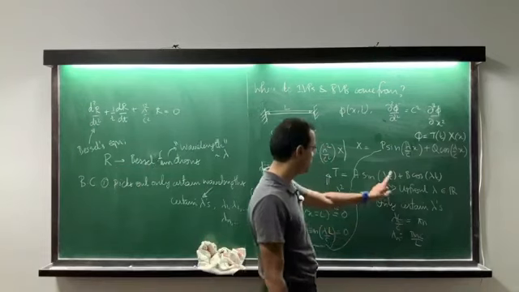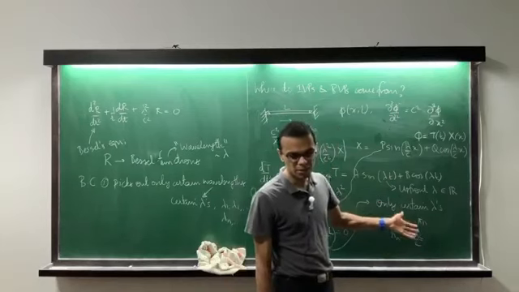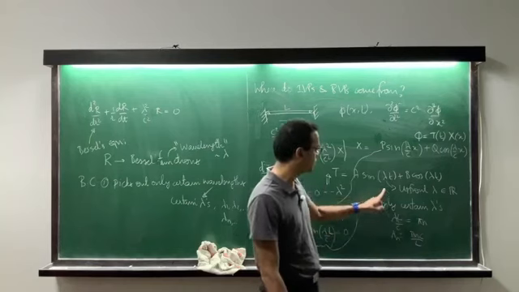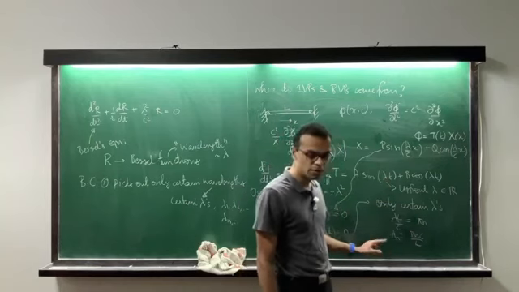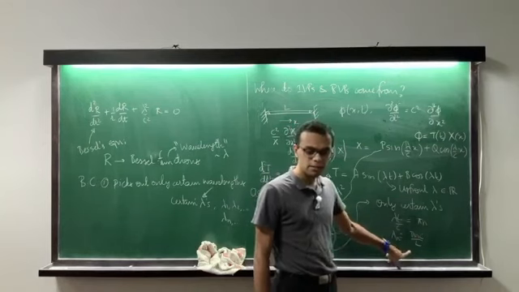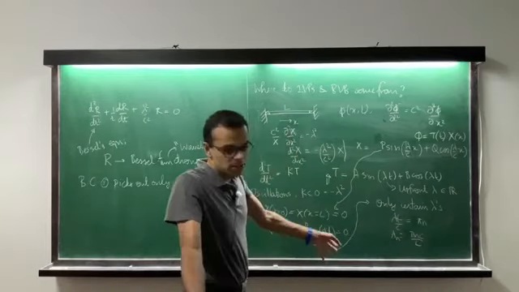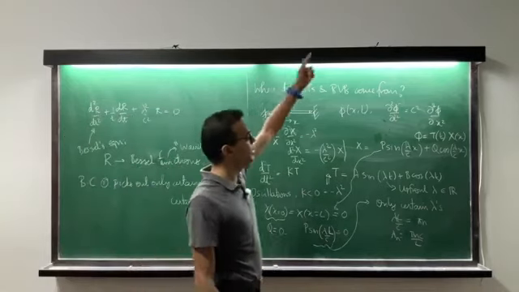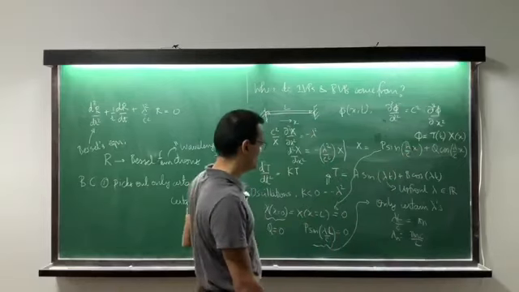Remember, lambda is a frequency originally, lambda by c is the wave number, c by lambda is the wavelength, because that has dimensions of length. Lambda itself has dimensions of 1 by time. Lambda by c has dimensions of 1 by time divided by length by time, which is 1 by length. So the boundary value problem picks out certain wavelengths, and correspondingly the initial value problem gives you the frequencies. So that's how you solve a situation like this.